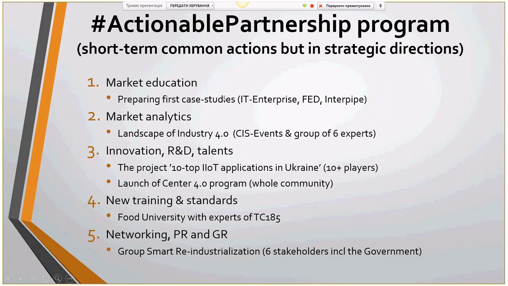It means that we try to do many things in collaboration. For example, we developed a first case study with our innovator like IT Enterprise, an IT developer, and with Interpipe, a known end user. We developed the first case study because it's really a tool to educate the market, to prove that technology 4.0 really works. We also have a lot of analytical reports. What I showed is just one of them, a landscape of the industry. But it was also developed together with market players like CIS events and a group of experts. And so on. I will not read all these lines, but you can read them. The idea is that we have such small steps, small actions, really a lot. Last year it was around 30 small actions, or just examples of collaboration between 2, 3 or more organizations.